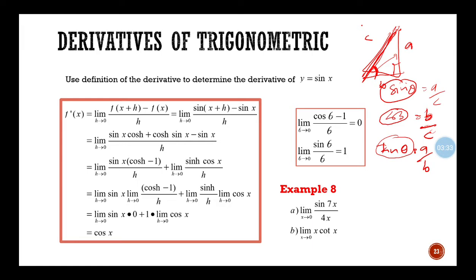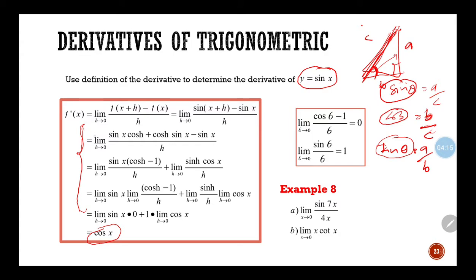Alright, so for the first, the derivative of y equals sine x. Yes, I know we have formulas, but again, I'm going to show you how, by using the first definition of the derivative that we have discussed earlier in this chapter, we prove that the derivative of sine x is equal to cos x. I know this is not really important because you can just always remember the derivative of the function, but in case you don't remember, then you may derive it like this. I'm not sure how many of you will do that.